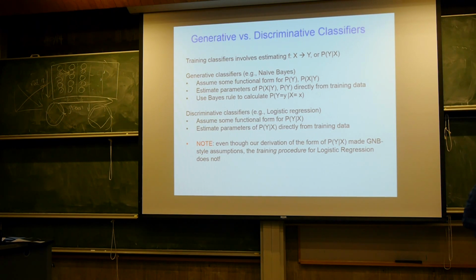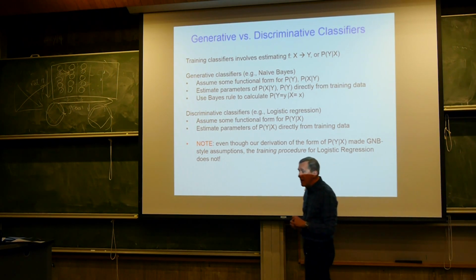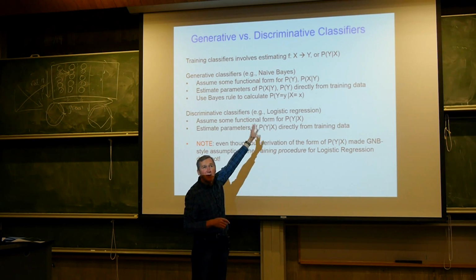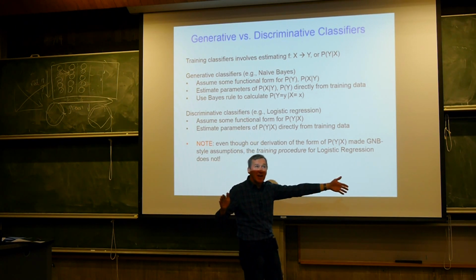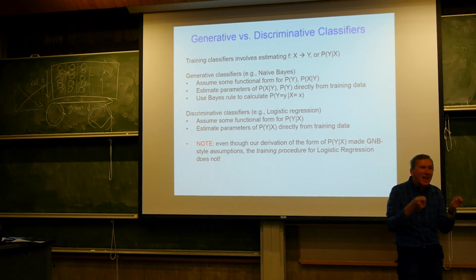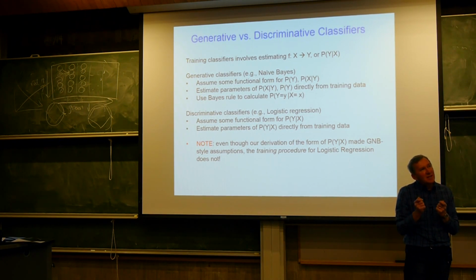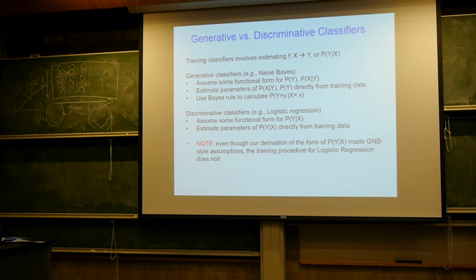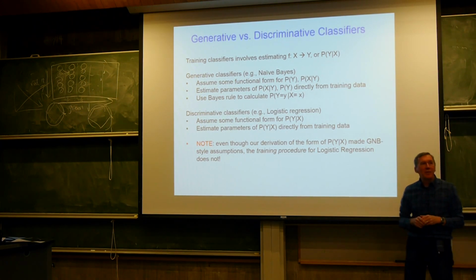Yes? But is conditional independence implicit? Like, will it perform better when there is conditional independence and worse when there is no conditional independence? Yes. If conditional independence is satisfied, then we're going to get good performance from both of these algorithms, at least as the amount of training data approaches infinity. If it's not satisfied, then logistic regression has a little more flexibility, a little more robustness to overcoming the false conditional independence assumption that we're making.